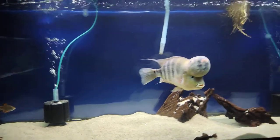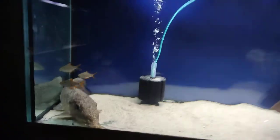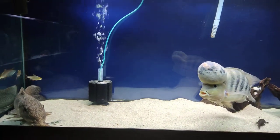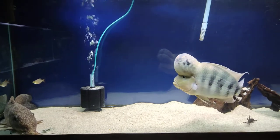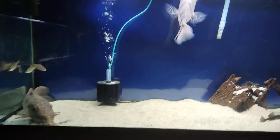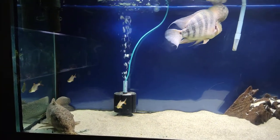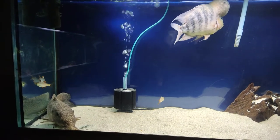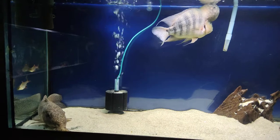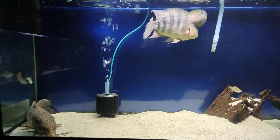This is my 150-gallon tank. Before anybody bashes me for the draft catfish being in here — he was in my other tank with my peacock bass. While I was trying to pellet train them, he's not food aggressive exactly, but he is a vacuum when it comes to food. He wasn't really letting my bass or my clown knife get much of anything to eat, so I had to move him into this tank so I could get them fed and grown up a little bit.